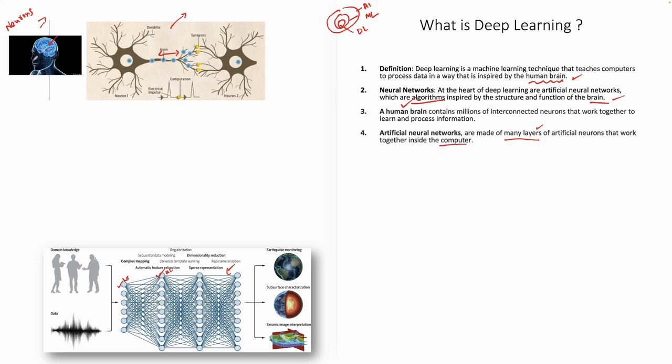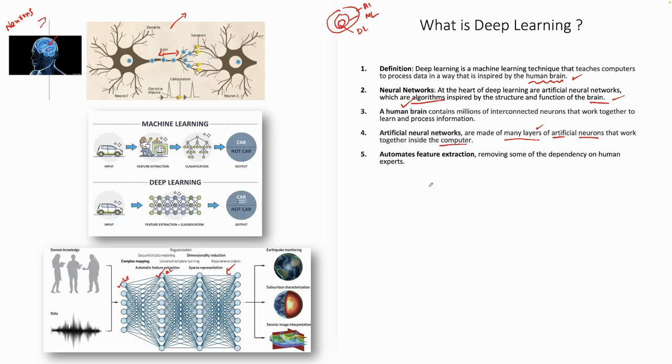So as I told you, there is a neuron in the human brain. Same way in artificial neural networks, or neural networks, we have neurons, right? And because they are not real neurons, we call them artificial. So what did I tell you in our very first lecture? What is artificial? Something that is man-made, right? So that is why we call it an artificial neuron. It is not the human neuron, right? And yes, a very important feature. Now you need to remember, we studied machine learning. So in machine learning, we saw that you give the input, you do some kind of feature extraction, right?